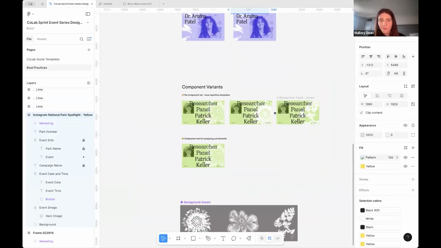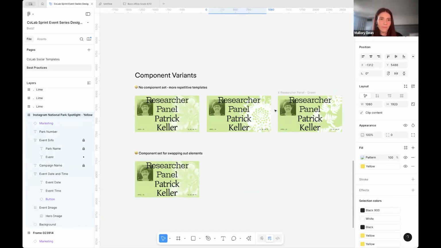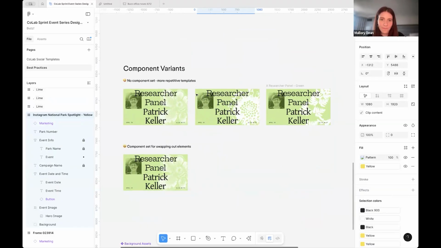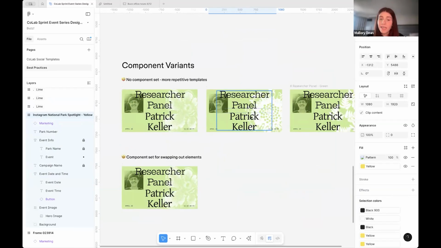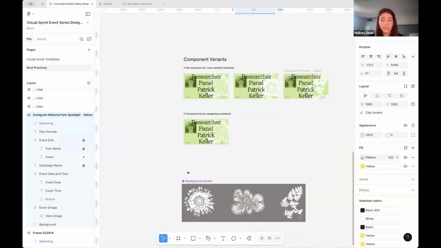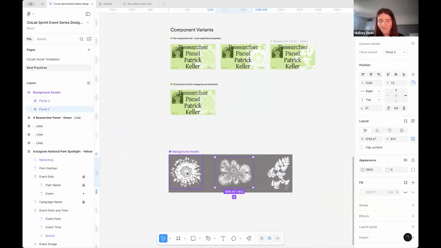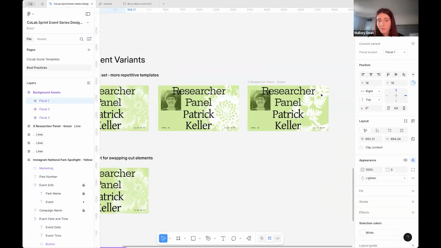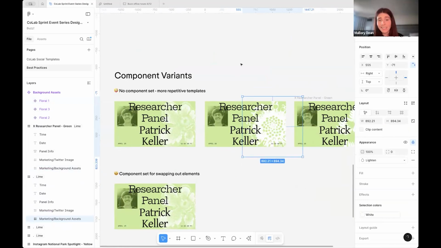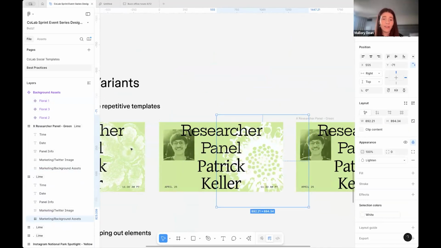And then the last thing I want to go over before bringing my templates over into Buzz and showing you how to actually publish them are those component variants. Katie already showed a preview of that, but if you don't set up your templates using component sets for different variants you would like, you're definitely going to have a higher volume of templates, and folks are going to have to add a template to just swap out a different background element or design.